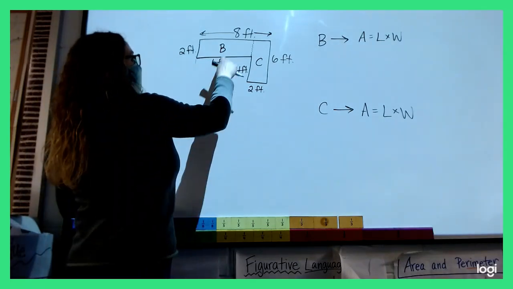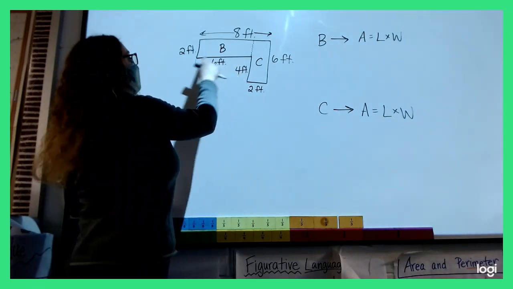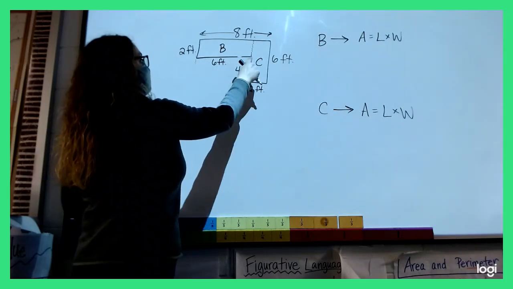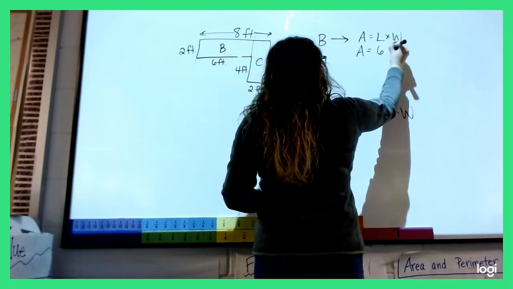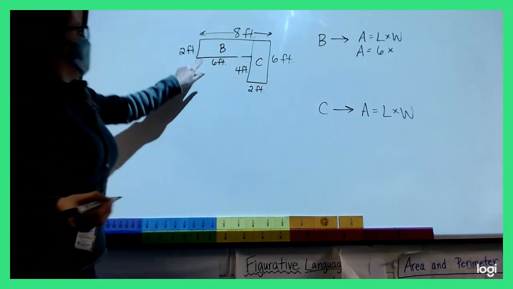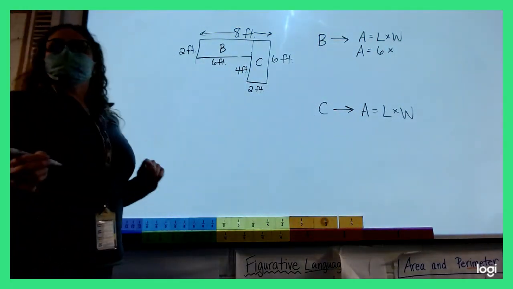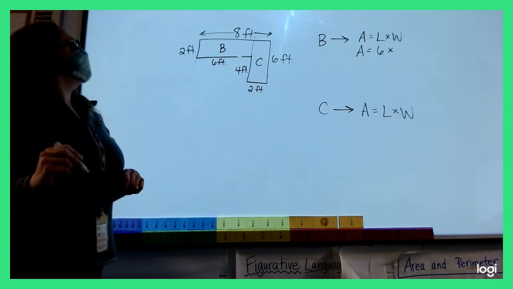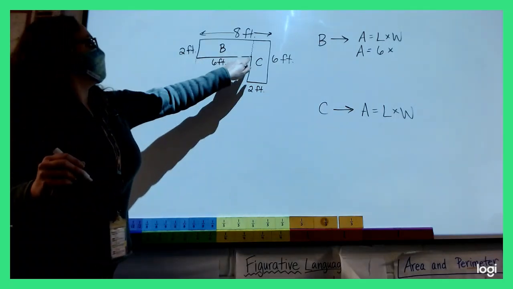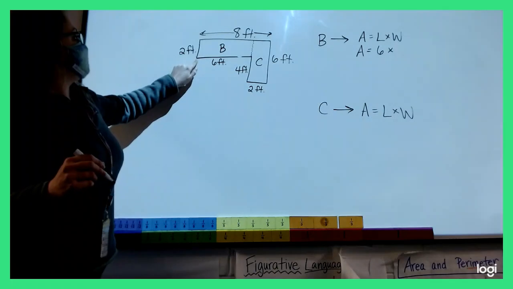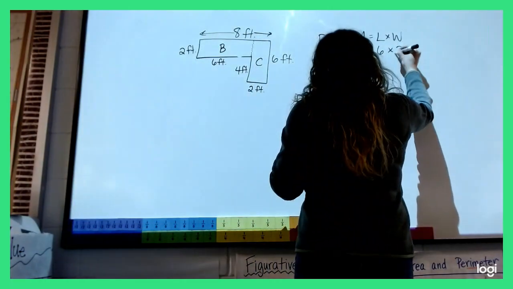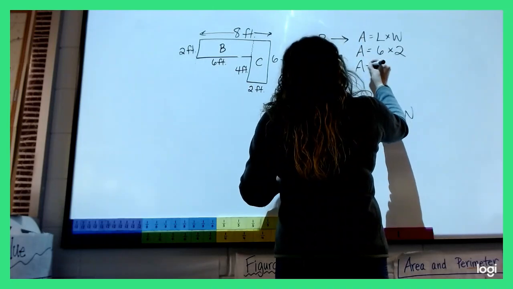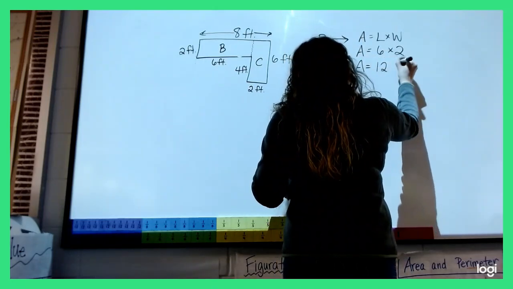But do we have the length of shape B down below? Okay, 6. That is the length of shape B. So we can start off by saying area equals 6 times. If that's my length, what's my width of shape B? Hayden? 2. So we just look for the complete sides. The long complete side was 6. The short complete side was 2. So you all multiply the 6 times 2. Check my work, make sure I'm correct.